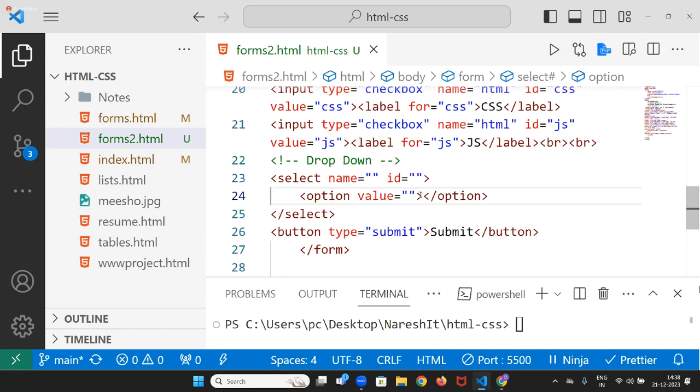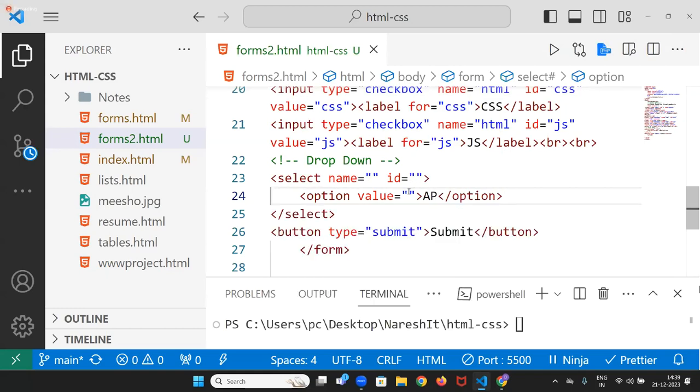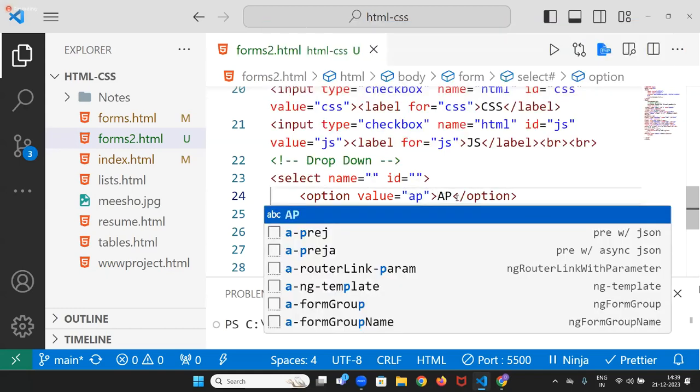Now let me give it like state. By default, it will select your state. Now I'm giving it here. State AP. AP value is AP only.